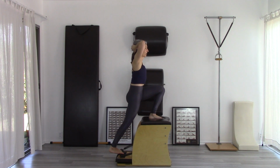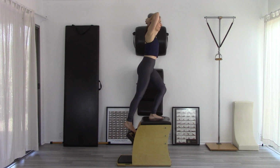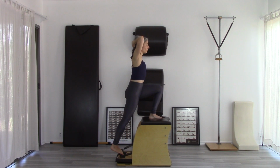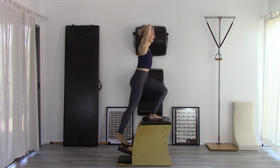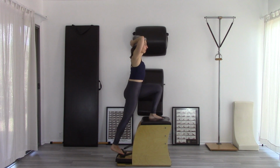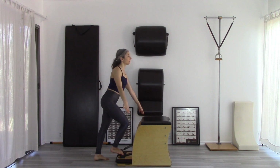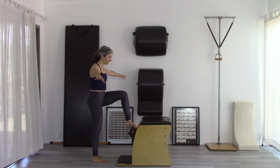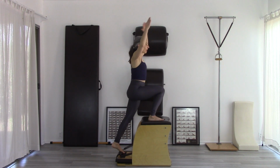I'm adding the tendon stretch. And then I'm going to step off with control, holding the pedal down. Oop. More control next time. Control the pedal up, and let's switch to the other side. Down with the pedal. Up. Get ready to go.